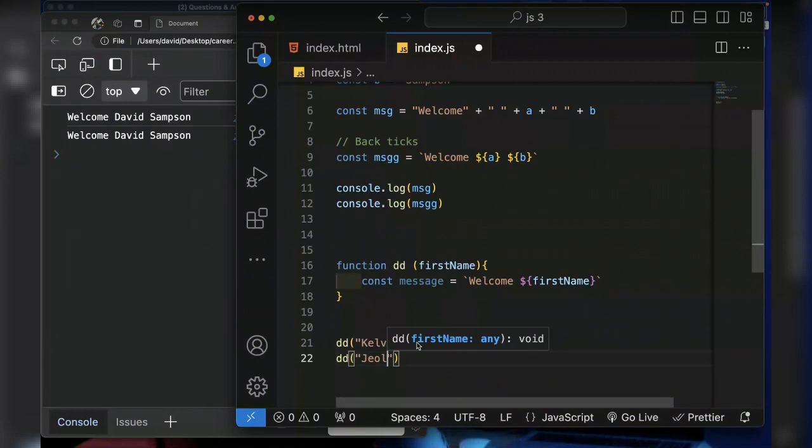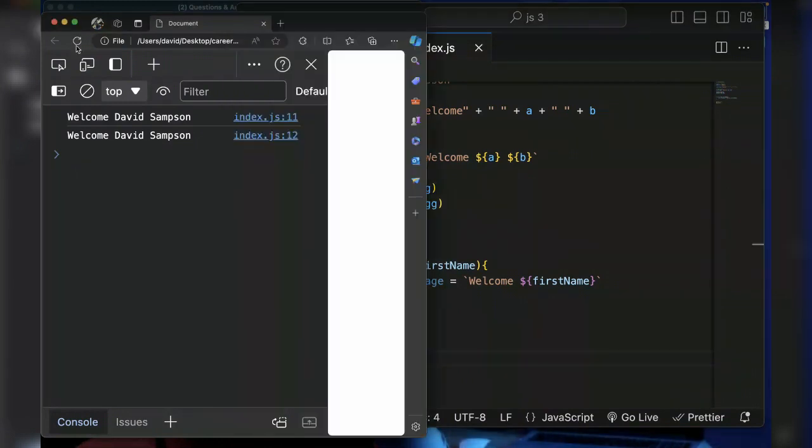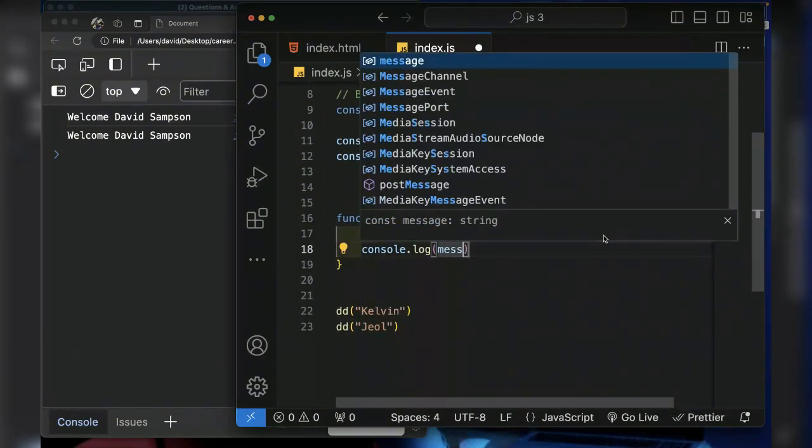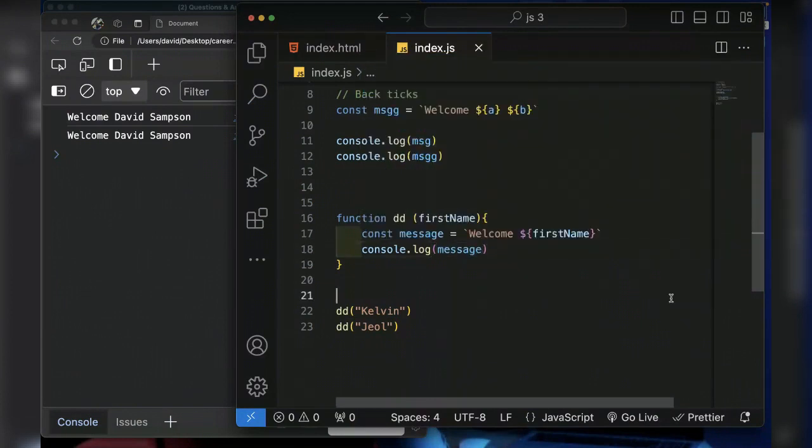If I refresh this, I'm not console logging, rather, so I think I can just console log message and save. So I have this function accepting the user's name and constructing a message saying welcome with the user's name, and then console log the message like this.